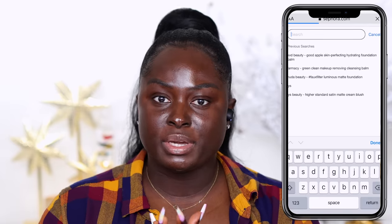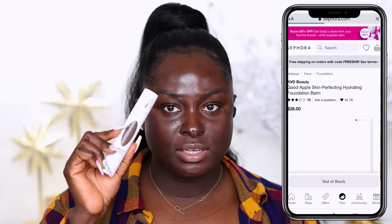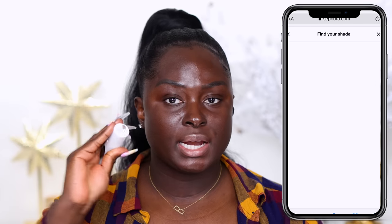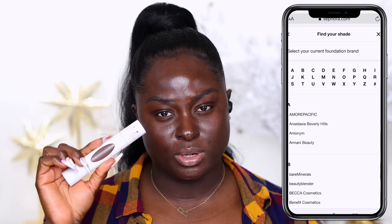The problem is whenever I went to Sephora's website they have a shade finder. It works kind of like a foundation finder where you go in, you put in what foundation you're currently wearing, and they're gonna check the new foundation you're trying to wear to see if they can find a shade that will kind of mimic the shade you're already wearing. I went in with the KVD True Portrait Foundation.